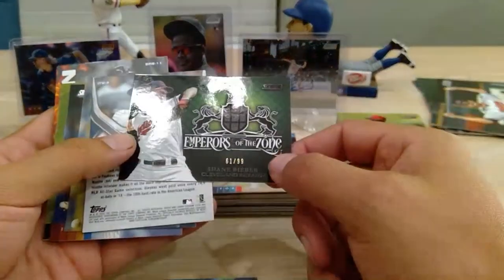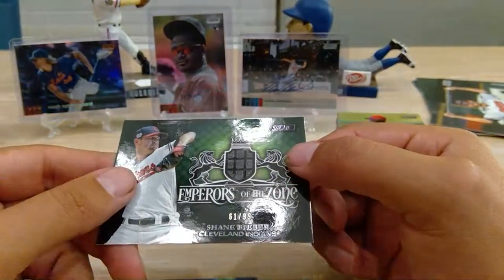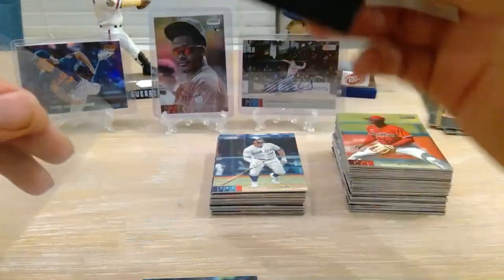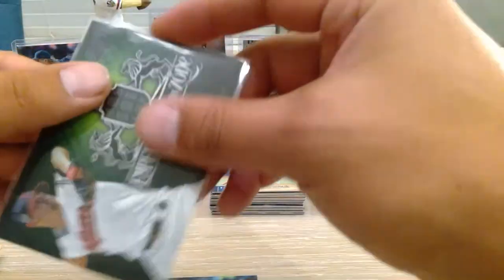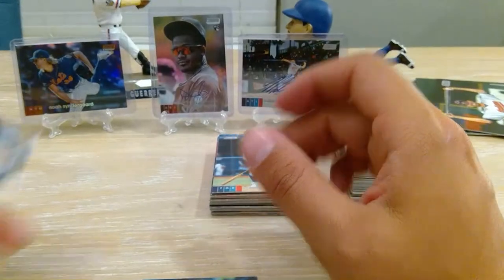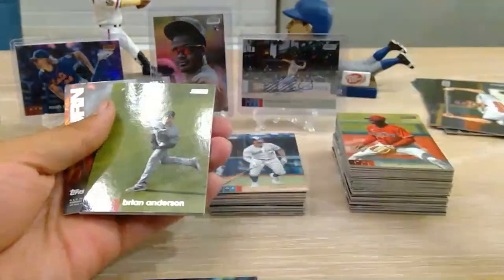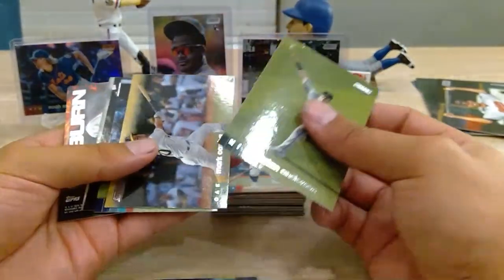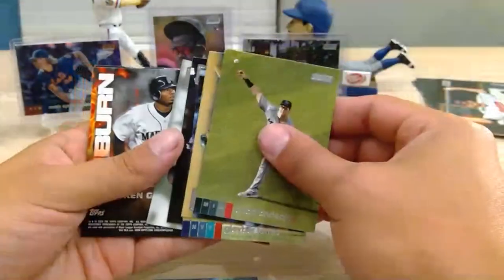Probably two inserts. Emperor of the Zone. Oh, black foil Emperor of the Zone Shane Bieber, number 99, Cleveland Indians out to Andrew W. Black foil Shane Bieber, Emperor of the Zone, numbered to 99. Good hit, Andrew. And then a Gleyber Torres in the wings. Charlie Morton, Stroman. And a whole stack of them stuck here. And a Bash and Burn Ken Griffey Jr., Mariners, Tyler Pittman.